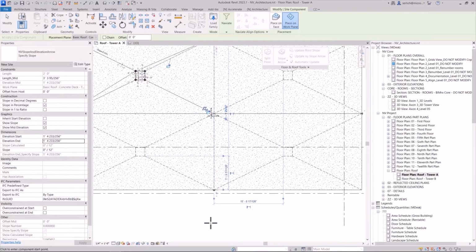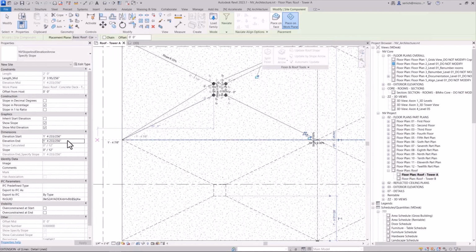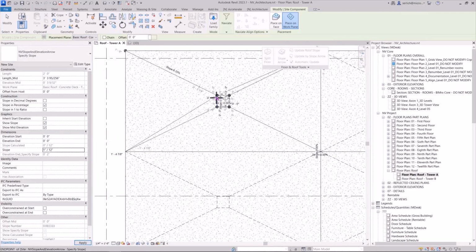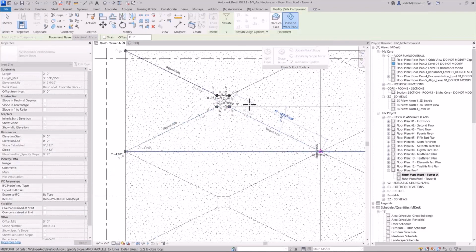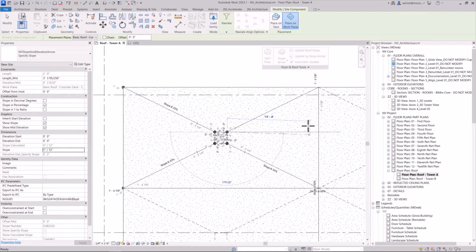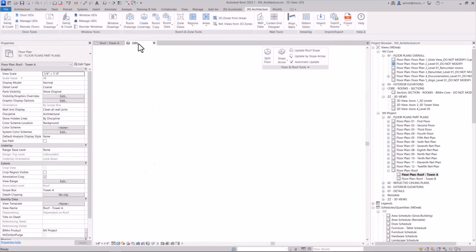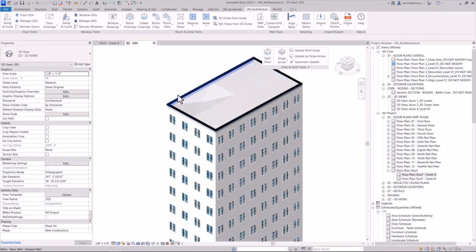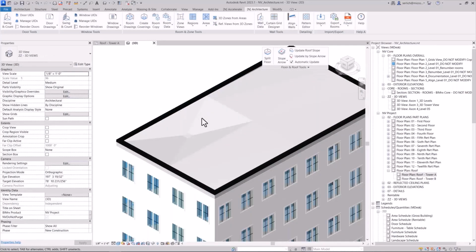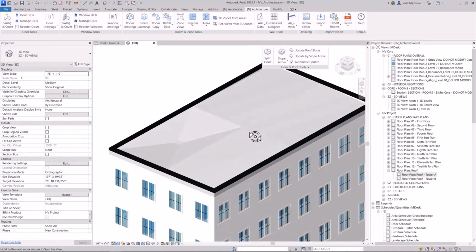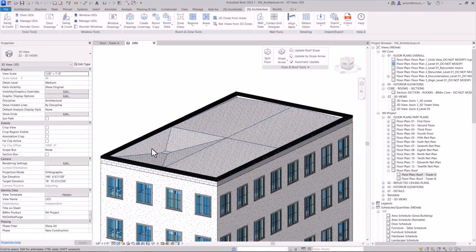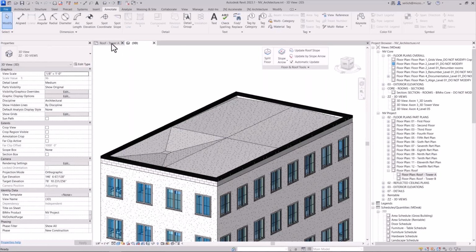Once I have my high points drawn, I can go back to adding the rest of the slope arrows to the other 3 slopes on this portion of my roof. Like I said, this is just an annotation element that is automatically adding the slopes to it. And let's look at it in 3D, and we can see that exactly what I've drawn using Naviate has been sloped exactly the way I need it to be, exactly the way I wanted it to be.